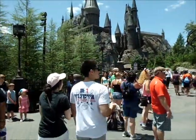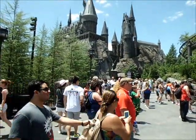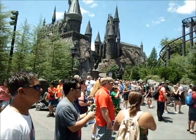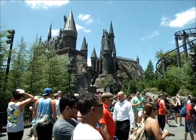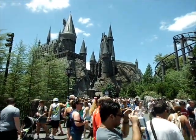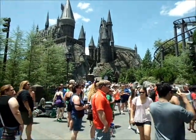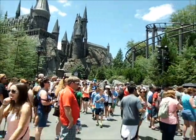Right down there is, of course, the famous Harry Potter ride. It's basically one of those broom type things. But to be honest, it's pretty fun. If you want to go there, you've got to go there early. If you're a hotel guest, you have tickets, you could actually come here early before anyone else does. Because believe me, lines in here could be a little long on some occasions.